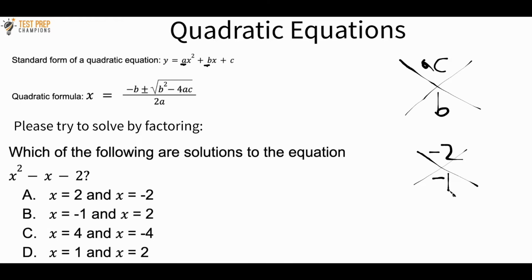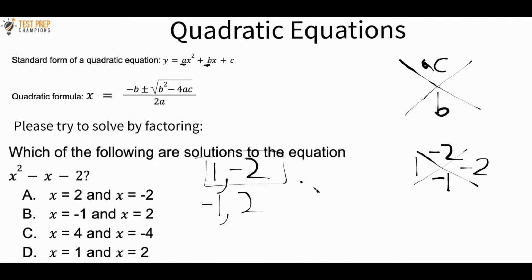So what's my next step here? Well, my next step is to list out pairs of numbers that multiply together to give us negative 2, and then I'm going to look and see which pair adds to give me negative 1. So we could do 1 and negative 2, and these will multiply together to give us negative 2. And then there's also negative 1 and positive 2. All right, so these pairs multiply together to give us negative 2, but only one of them adds together to give us negative 1. So this pair right here, this 1 and negative 2, if we add them together, we get negative 1. So this is the pair that we want to use.